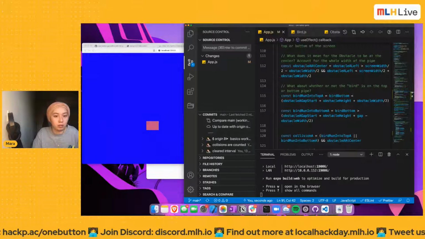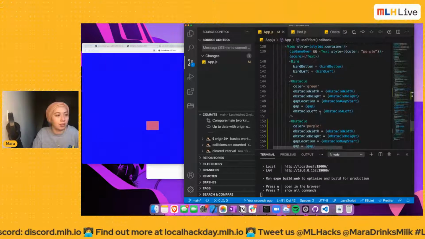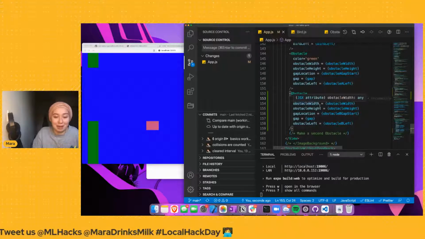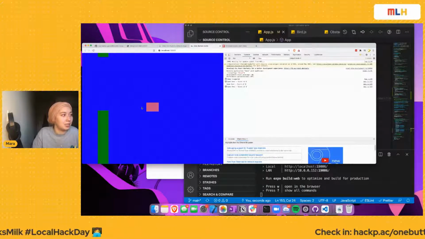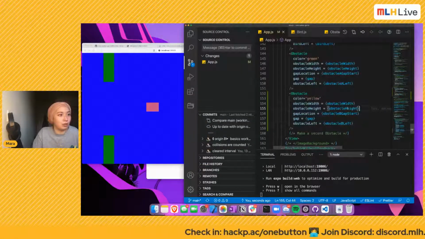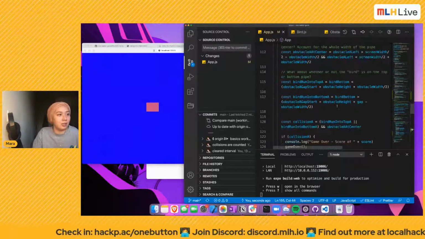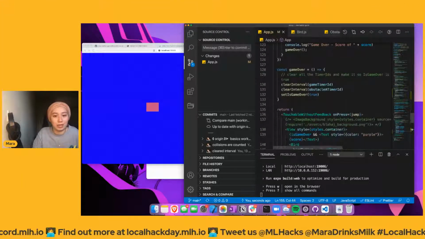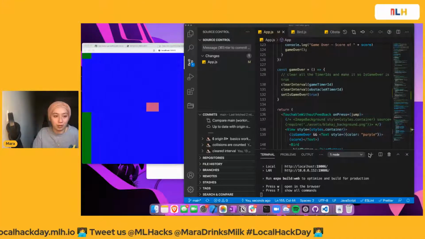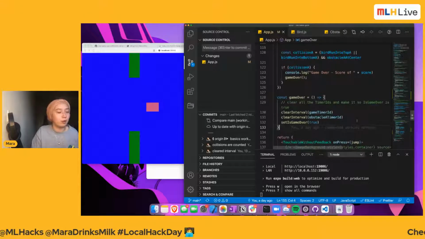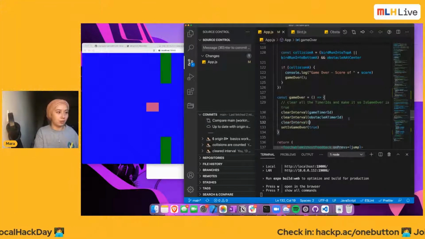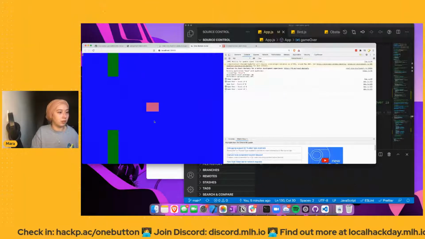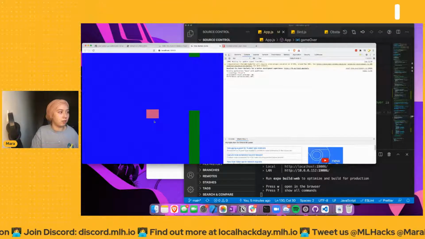And then what I'm also going to do is make sure everything here is right. I'm changing it to yellow because I feel like yellow is going to pop out more. I don't think that'll actually make that big of a difference. But if we play this, then I'm going to also go ahead and check for collisions. Okay, so this game is a little bit broken right now because I'm doing so much with it, but that's what we're working with. I'm also going to make sure that I'm clearing the interval for obstacle B timer ID. Okay. So it's going to refresh. Let's see how this works out.